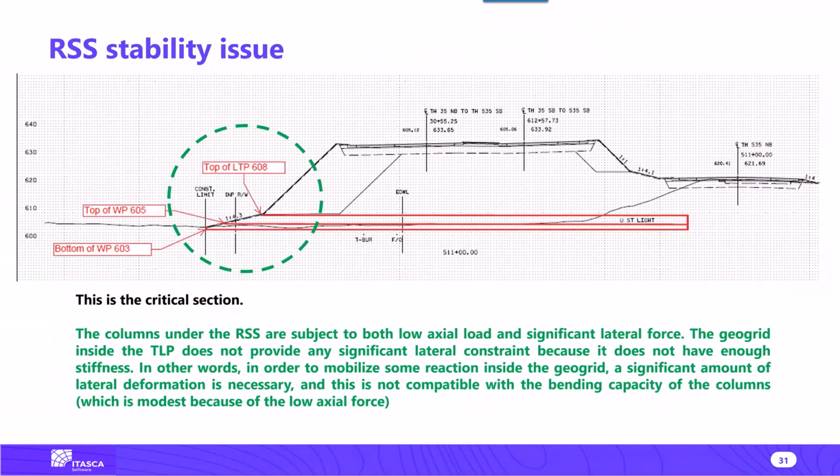Okay, RSS. This is a different example, also from the same project. What I want to show here is the benefit of this horizontal reinforcement, and how to optimize the column design. So this is an RSS. We see in the circle, there was a problem of protecting the toe of this RSS, and so there were different alternatives. One alternative was to extend the columns to the left. But those columns essentially don't have significant axial force, so the contribution that they can bring in terms of shear and bending is very modest.